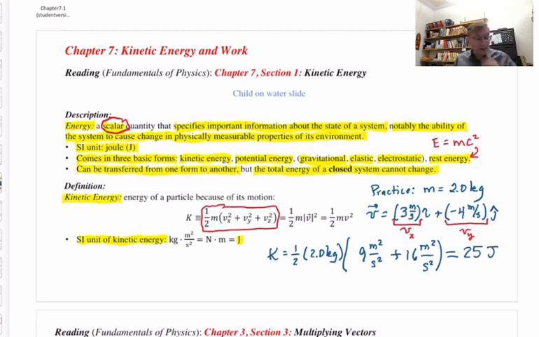That's it. We just used the kinetic energy formula to calculate the kinetic energy of a particle for the information I just gave you. Okay? All right. So as long as you remember to use the correct expression for V squared, kinetic energy is pretty straightforward to calculate from this definition.